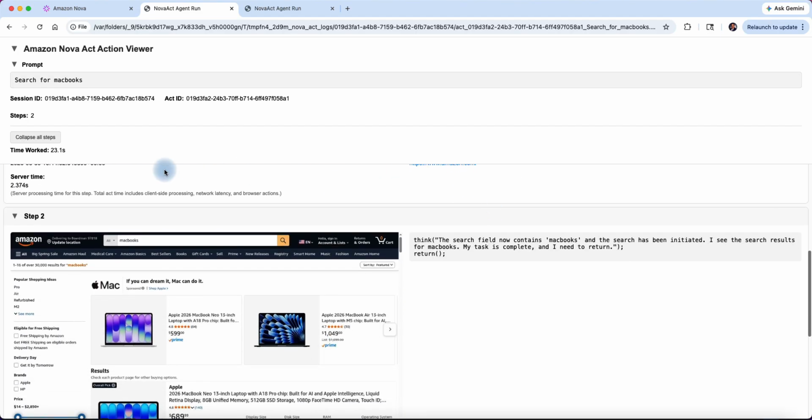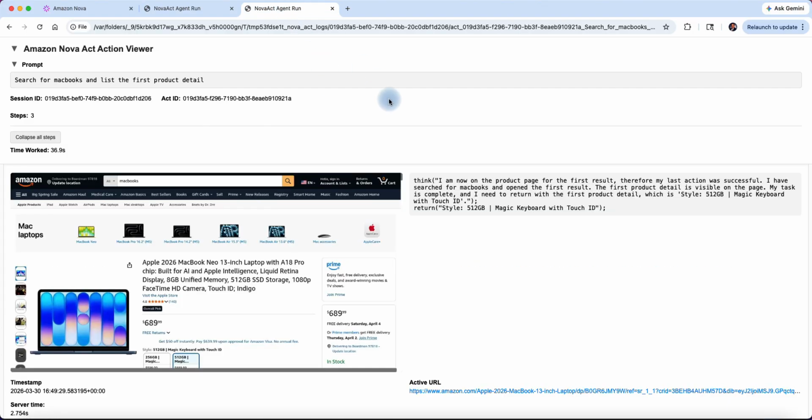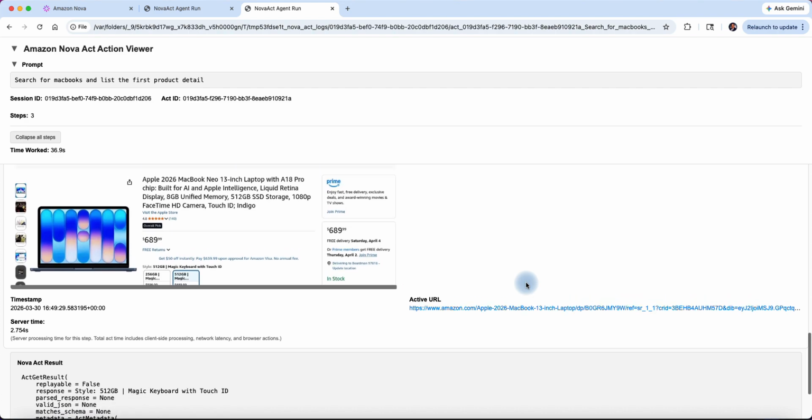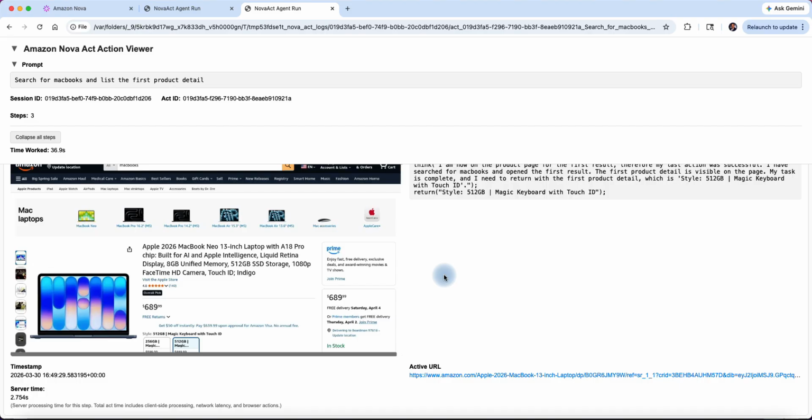It just automatically typed this into the Amazon search and showed me the search results. This one here, I said search and give me the first product detail. So it fired up Amazon, it typed in Mac notebooks automatically, and then it navigated to the detail.